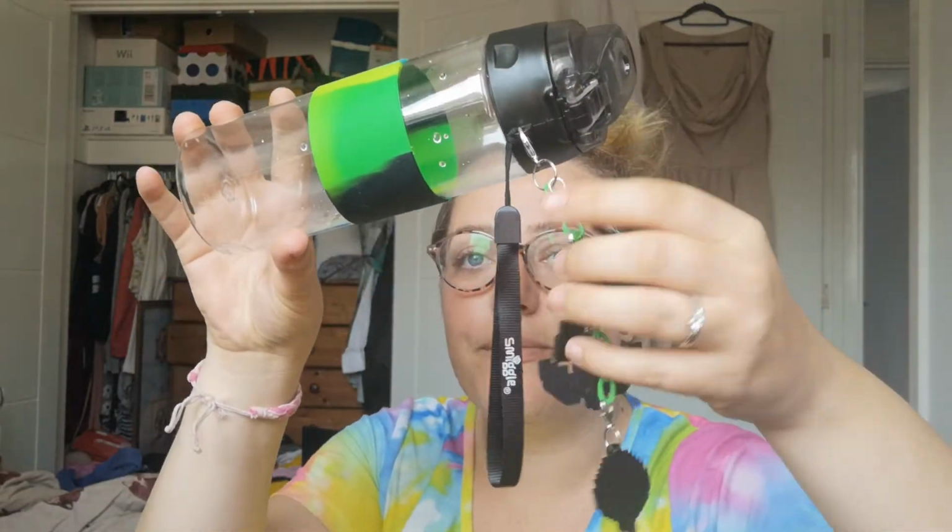Also, Edward has a new water bottle. My mum bought this for him. It's a Smiggle one. He's just had some more in it earlier on, but I thought I'd show it to you. Edward's gone through like 4 school bottles since April. I had 2 metal ones. One had rusted and it was just gross. They're meant to be really popular at the moment, but it didn't last very long. He also had one that was meant to be for hiking and literally dented and smashed it. I don't know how he did that, but he did. So he was using Jay's water bottle for the last couple of weeks of school, and so we've bought a new one.